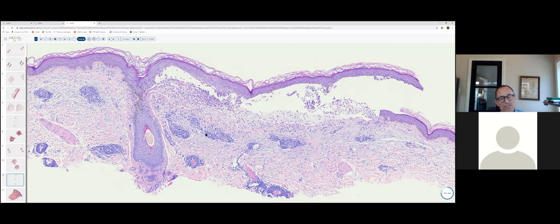And in my experience, this superficial and mid-dermal or deep perivascular infiltrate that contains lymphocytes and eosinophils is seen not infrequently in linear IgA bullous dermatosis. Obviously, you're going to want to confirm with DIF, but in my experience, this has been a feature that at least makes me more strongly consider that item in the differential.